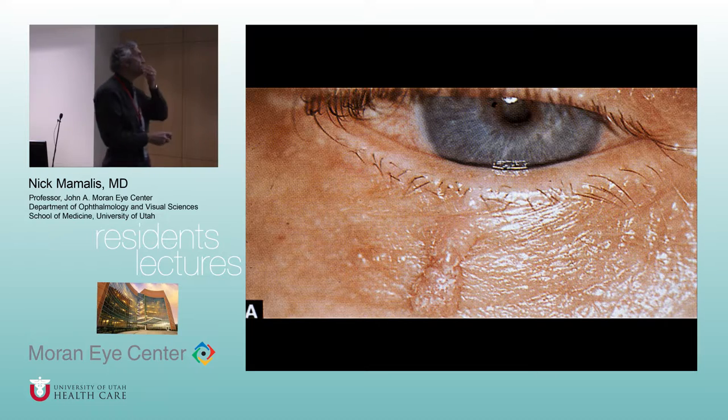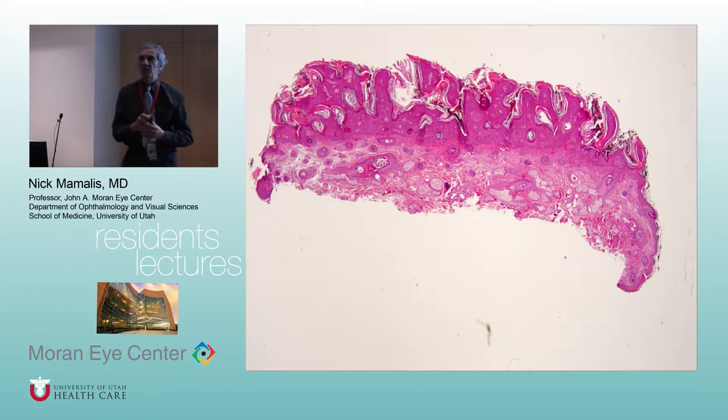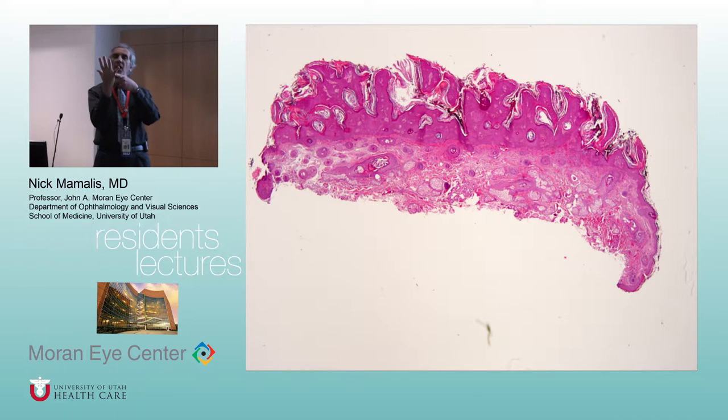So lower eyelid is kind of an elevated lesion just below the lid margin. Maybe it looks kind of papillomatous. Exactly, so it looks kind of bumpy, looks kind of papillomatous, and we look at the path, and indeed, it's papillomatous. Exactly. So you see the finger sticking out. So the papilloma is the gloved hand. And so it's thickened epithelium, like a glove, with little fibrovascular cores in the middle, but sticking out.